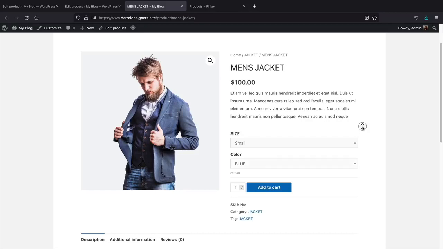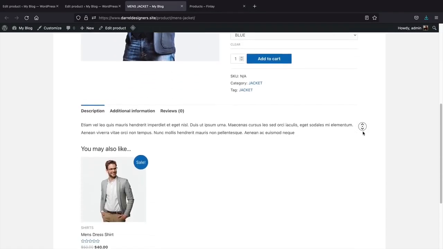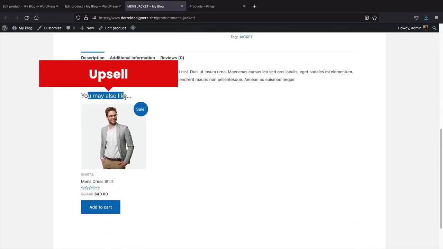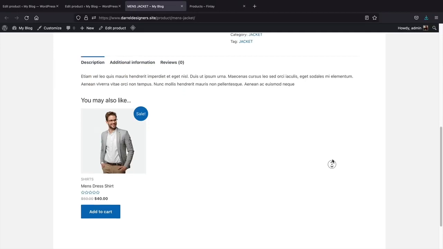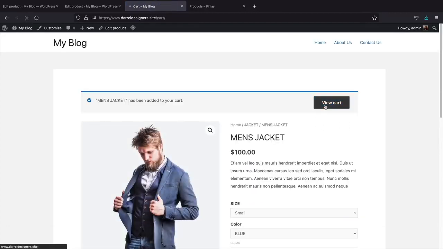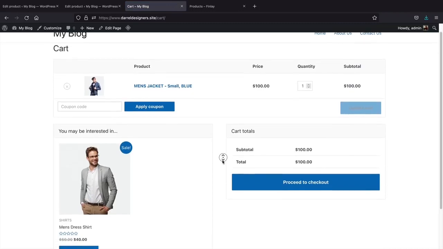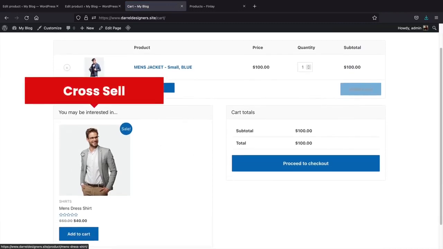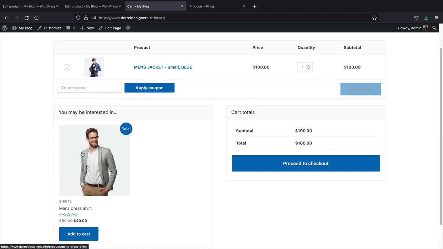Now let's say, for example, we scroll down here. Now we have the upsell, what you may also like. So that's an example of an upsell. Let's say, for example, we add this to the cart. So I'll add this to the cart, right? And click on view the cart. This right here is an example of a cross sell. So we're recommending products at checkout, all right? So you might want to strategize your cart and your products based off of what you are selling. So if we're selling a jacket, you might want to sell jacket cleaner or buttons or something that people can use with the jacket.